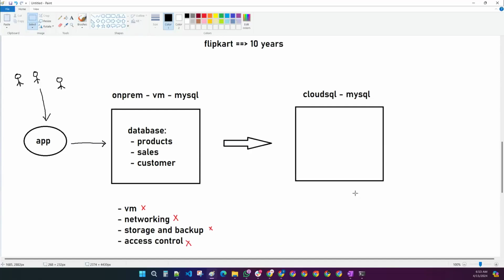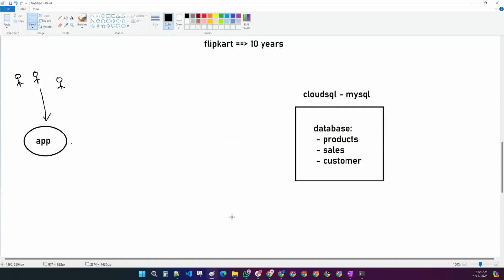So that is how most of the projects, whoever is maintaining their MySQL, are going to migrate it to Cloud SQL. Cloud SQL is very commonly used nowadays for maintaining their own RDBMS solution on top of the cloud platforms. So how do they do it? First they migrate this entire data from here to here, and once everything is migrated, they don't use this one anymore. They remove this entire thing. They will connect this to the application.